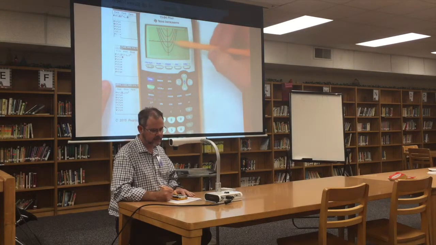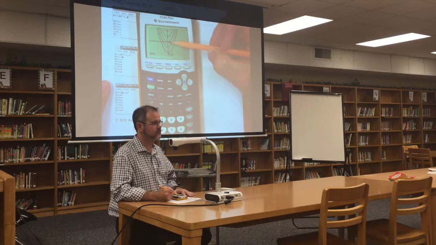That one that crosses the point of origin, we call that our parent function. So what happens when you subtract 1, it goes down. When you subtract 2, it goes down twice. If you add 1, it goes up on the graph. If you add 2, it goes up on the graph twice.